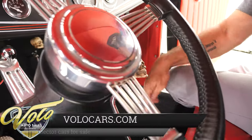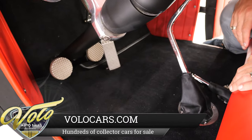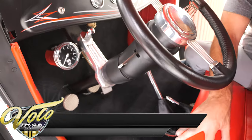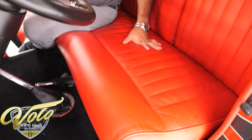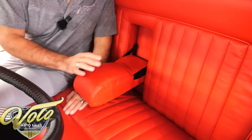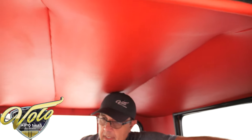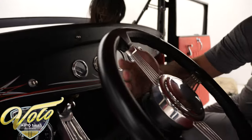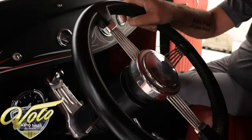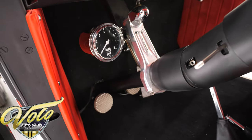It's a four-speed Muncie. You've got a floor e-brake, and even the old nostalgic Moon pedals on the floor. Genuine soft leather upholstery. Looks like it even has an armrest that comes down. The whole inside of the cab is upholstered — vinyl on the headliner. And you've got a really nice leather grip banjo-style steering wheel on a tilt column. I'm six foot tall, I hopped in here and didn't think anything of it — it's very comfortable, believe it or not.